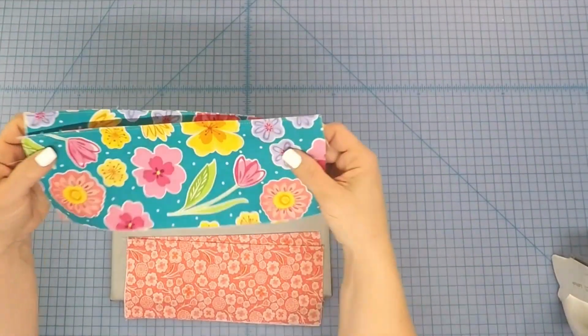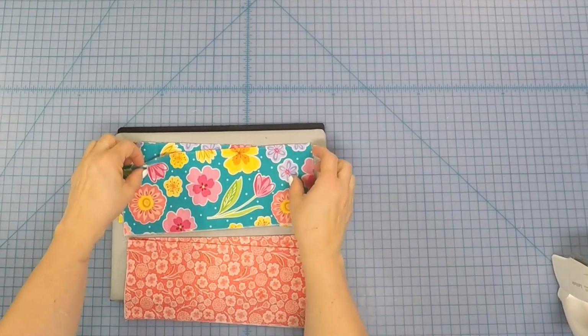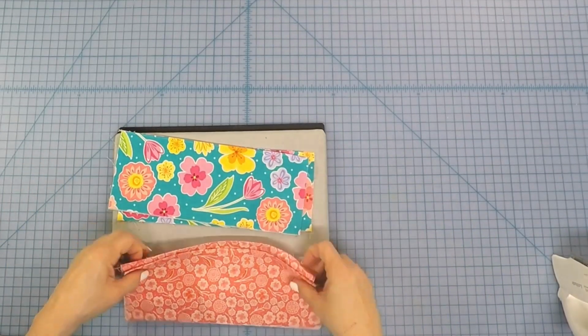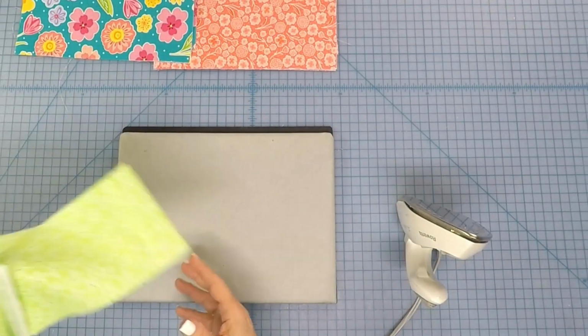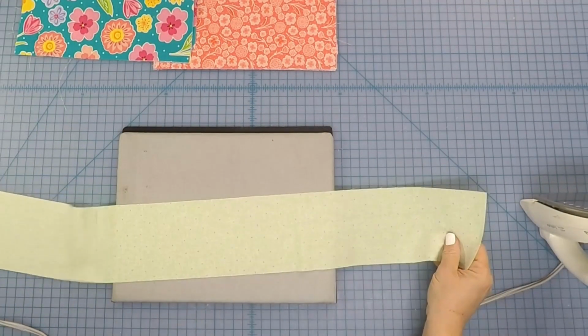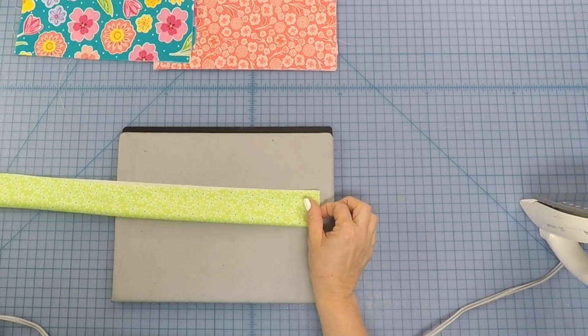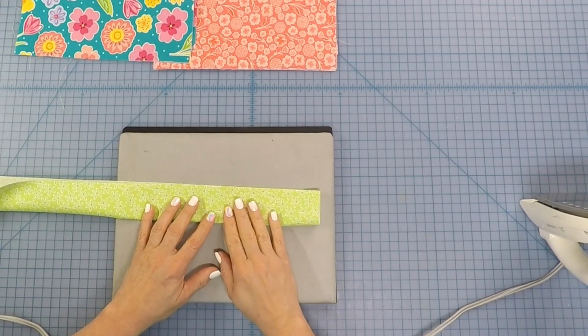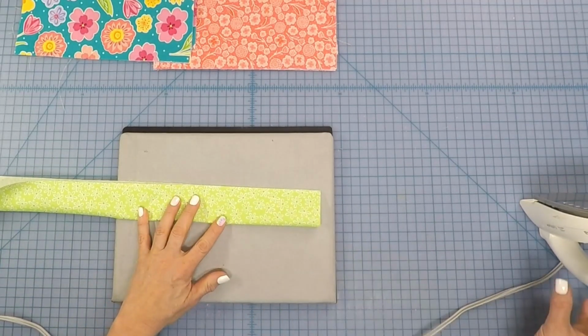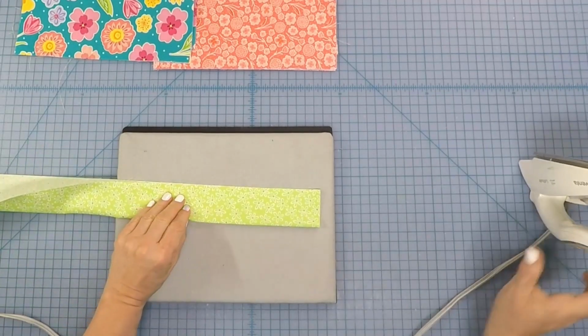All right, so we have all of those top stitched and finished. So there are our 2 outer pockets and our 2 inner pockets. The next thing we need to do is make the straps, or the handles. So the first thing we do is we take the 4 inch by width of fabric strip, and we're going to press it lengthwise in half. And that will give us a center line.